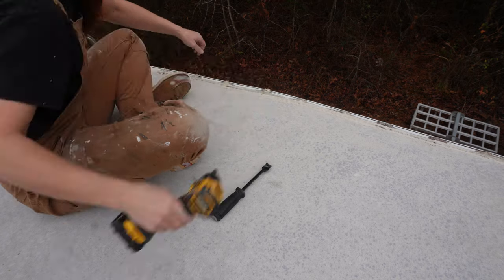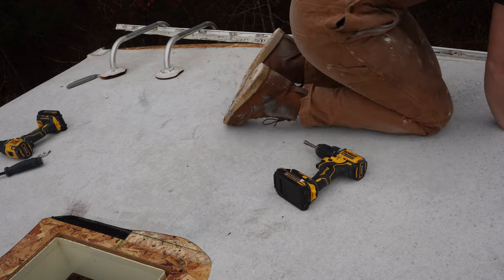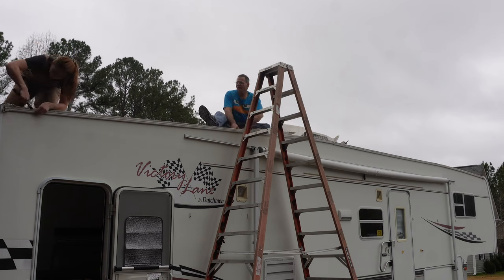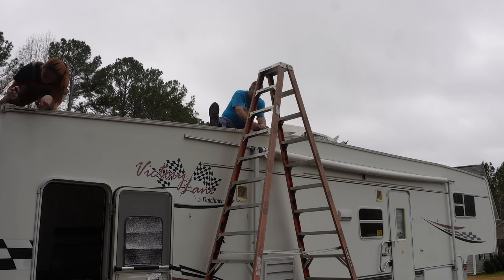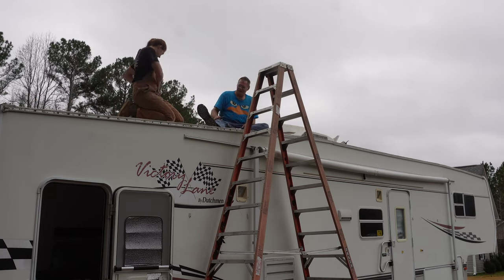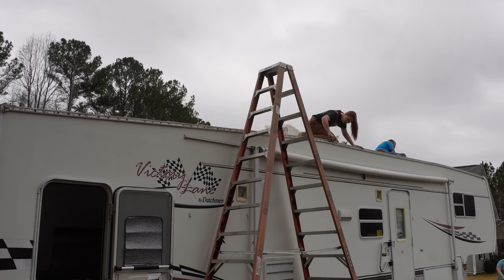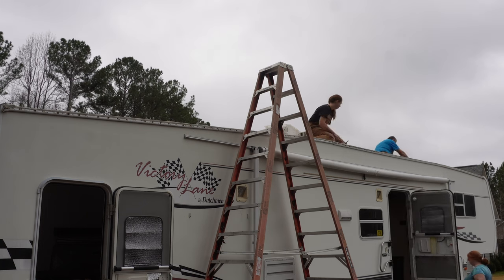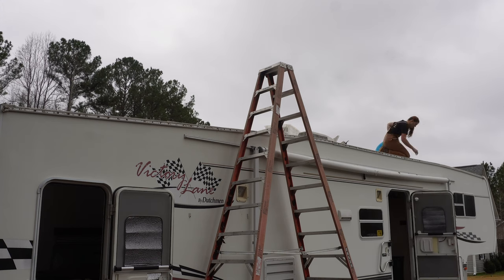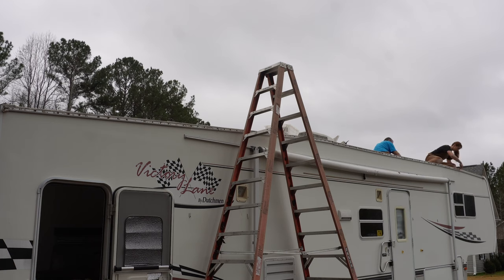The back strip and the front strip will also need to come off. I'm scraping the sealant off to find the screw, then peeling it back — I cut it with a razor blade because there was sealant on it and I didn't want to fight it. The same thing goes for the side rails on both sides. But before I can do that, there's a trim screw cover that needs to come off first. This was a pain because it was so dry rotted it just came off in little itty bitty sections — it literally crumbled.